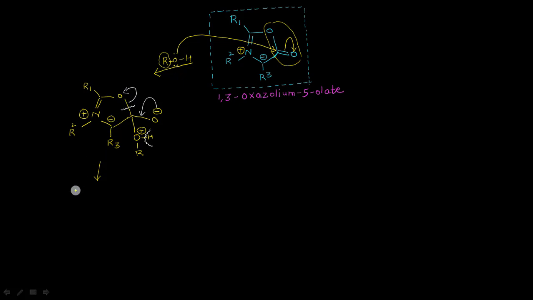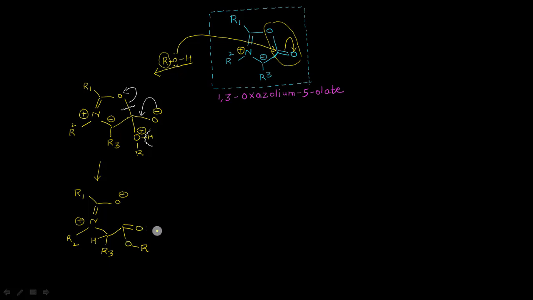Such that I can show the second intermediate of this reaction. It will be oxygen negative here, a double bond nitrogen having the positive charge. This is the R2, single bond R3. When it takes H positive from the adjacent OH positive, this will result in the formation of one H bond here, and then a single bond. This will now become a double bond oxygen. Moreover, this will be oxygen with a single R group here. And in this way, the positive charge that was present on this oxygen atom has now been dispersed.